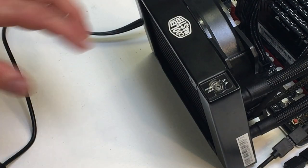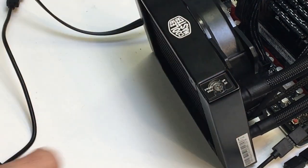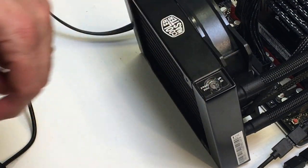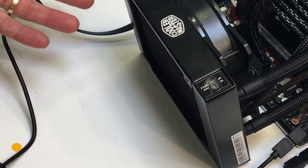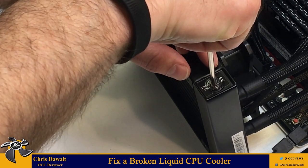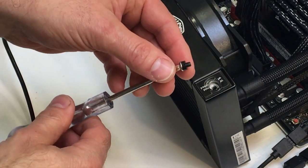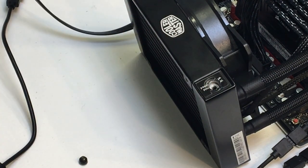At some point you're going to have to put the glycol back into the system. Usually on the radiator on most all-in-ones there's a fill port, and it's usually covered up with a warranty sticker that says void — warranty is void if you remove the sticker. Of course, if you dropped the cooler on the floor and damaged it, you're probably not too worried about the warranty. So you scrape the sticker off, and there's usually a screw or plug you can remove with a little O-ring rubber seal, which opens up the fill port.